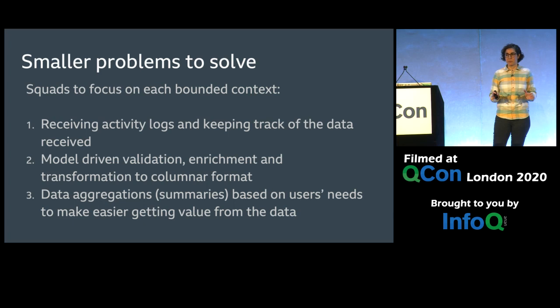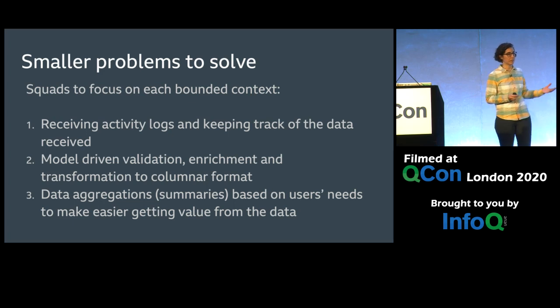So we looked at our team. We're quite a big team, about thirty-something people. And we decided to divide our team amongst squads that would take responsibility for each one of those bounded contexts. Each one of the teams was pretty much going to work on one of the services, sometimes micro, sometimes not so micro, that we were going to deliver.